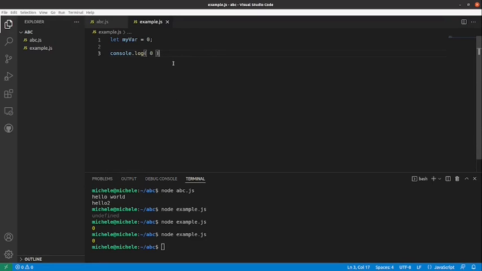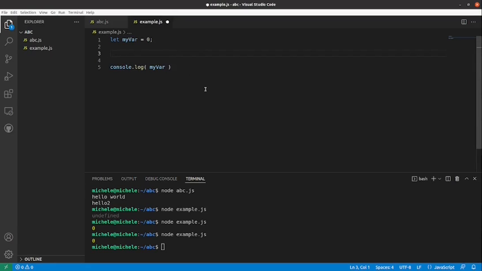So we now know how to declare a variable and how to read the content of that variable, which is a value. Now with let, we can also change the content of a variable later in the code.